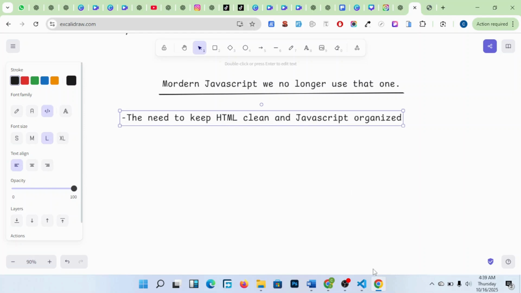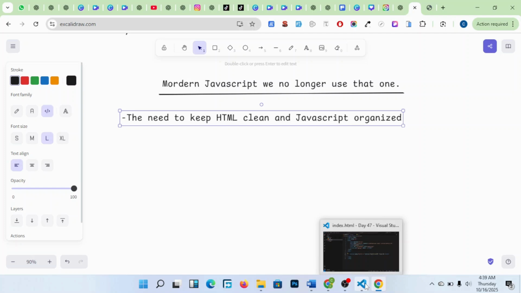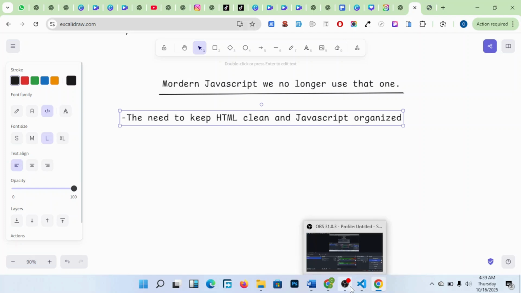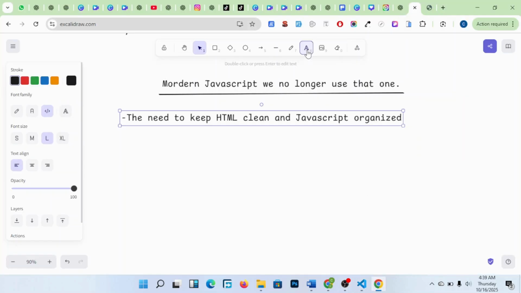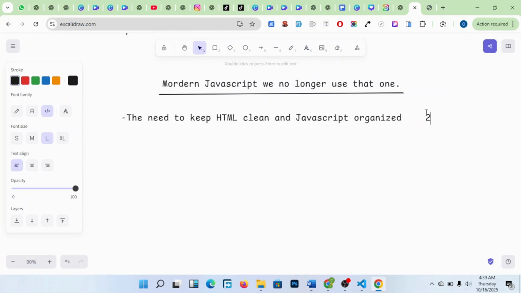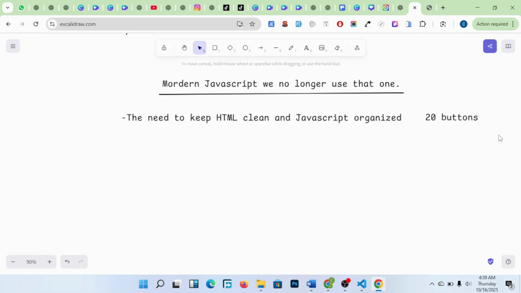When you look, for example, imagine we have 20 buttons and all of them have functions. We have 20 buttons and even another 30 buttons, all over, and all of them have JavaScript.